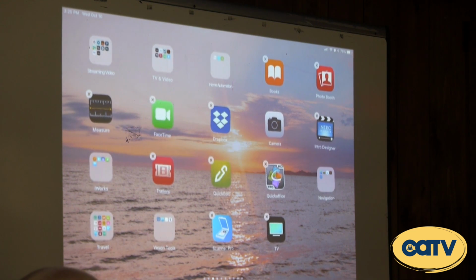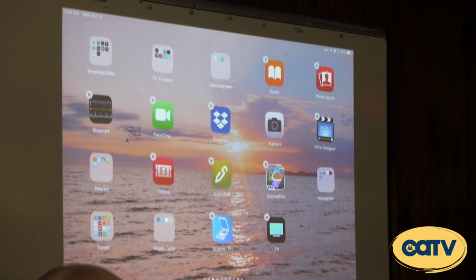So if I want to pull it off, yeah, the way you'll know is, see, it sort of grows and you can tell it's selected. There it is, and then you can bring it back on. All right, thank you. And you can delete them all together without dragging them onto the desktop. As soon as you bring something to the bottom, it will show you X's over all the ones that are there if you want to delete them so they don't show up again.